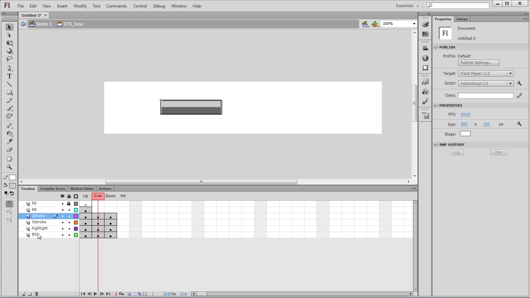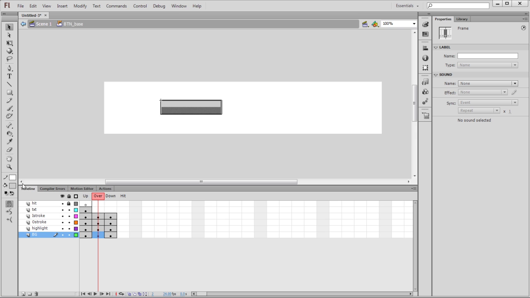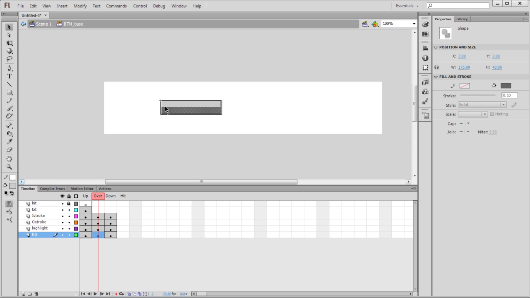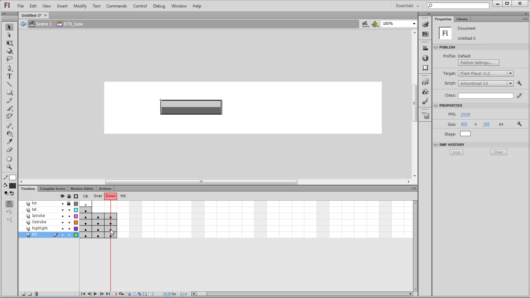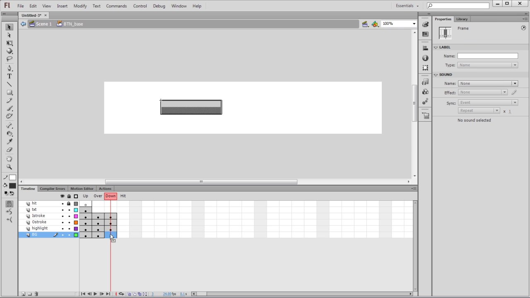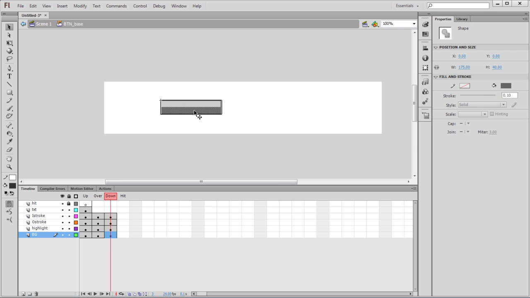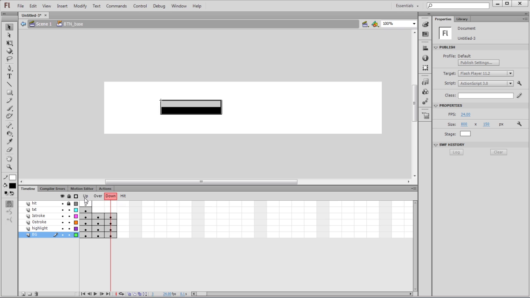We're going to grab this background layer. We're going to click on it, and let's make sure it's selected by grabbing that. Let's go ahead and make him a little darker. Okay, now we're going to go to the down state. We're going to click background again, and I'm going to click it so that it does select it in the properties panel, and then we're going to go all the way to black. So now if we're on up and we roll over, it's going to get a little darker.